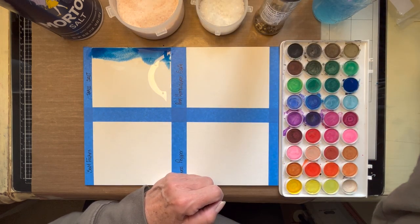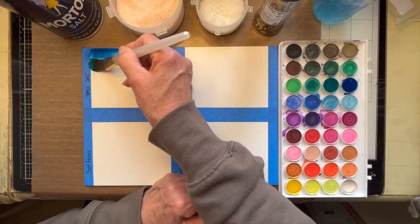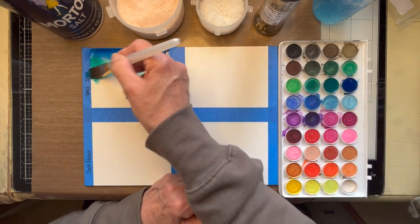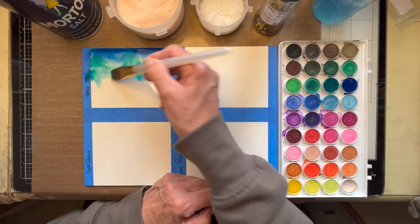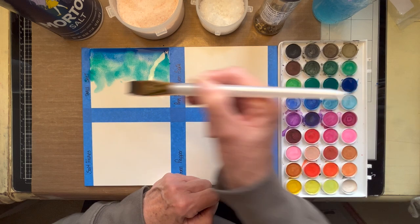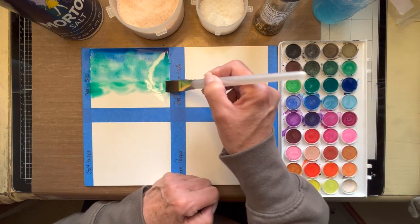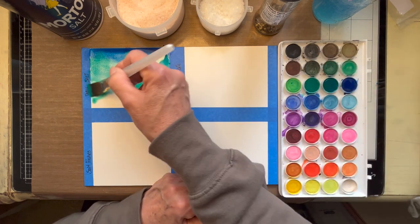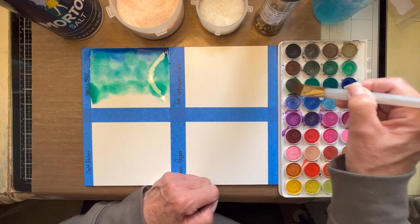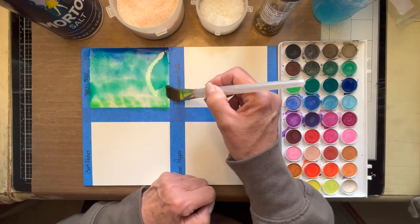That's the fun about watercolor. You can just let it do its thing and have fun with it. I'm just going in the color order that's on this little palette of mine. Now, another fun thing about watercolor is it just kind of does its own thing and moves wherever it wants to go. And you can always go back and add more water, take away some of the water. All up to you. Right now I'm just liking what I'm seeing, so I'm going to just let it do its own thing.